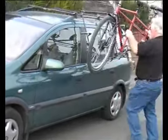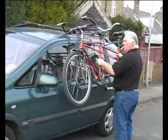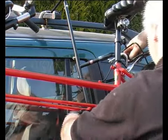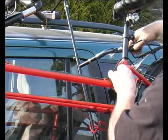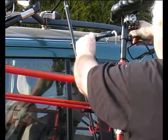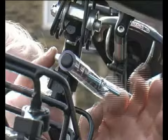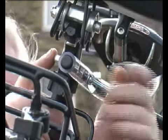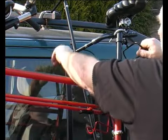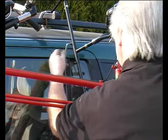Lift the tandem up and locate the bottom tube onto the two tandem supports. Adjust the rear arm to where it best fits the seat post or seat tube. Locate the J-bolt through a hole best suited to the seat tube and run the wing nut up finger tight. The bolts on the rear arm must be tightened securely.